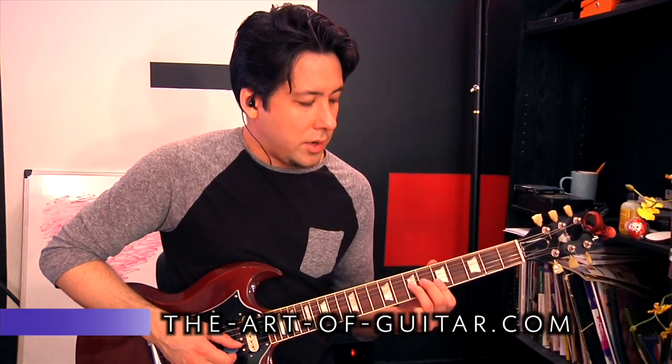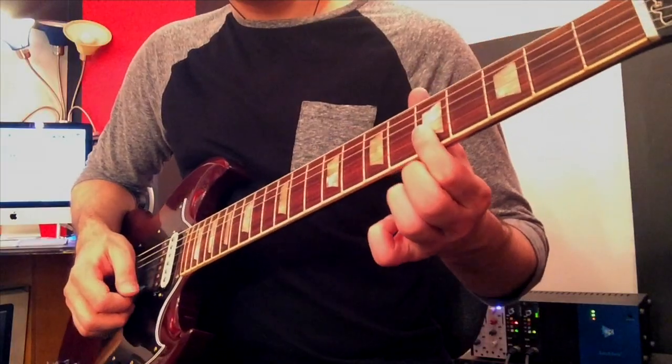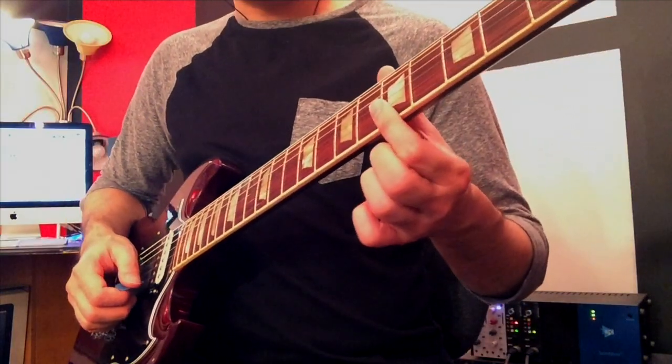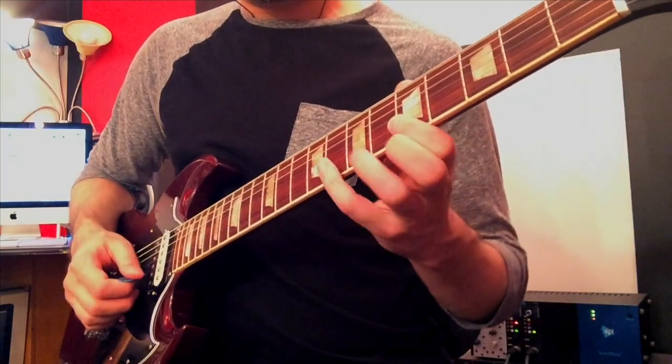So people might be wondering, am I just leaving my first finger down? How am I doing that? I'm sort of rolling it. So when I first hit the first note, I set it down and then I kind of roll across. If you want individual notes. If you want them to ring out together, that's fine too most of the time. And then you get the pull-off. Sometimes it's just a good idea to practice that super slow so that you can understand the right hand motion.